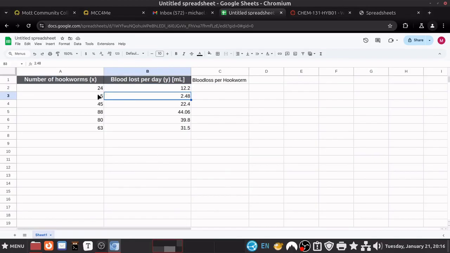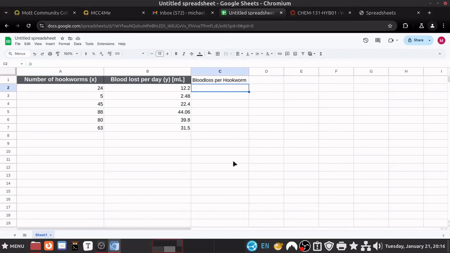Is this difference due to the fact that there are more worms here? Or is something else happening? Is this case causing there to be more blood loss than in this case? The only way to do this is to get a normalized value, to figure out the blood loss per hookworm and see if it's any different in any of these cases.